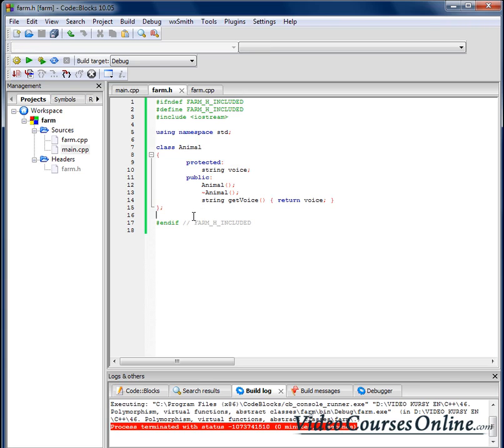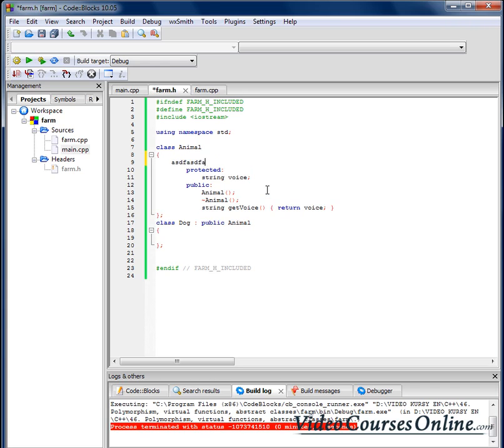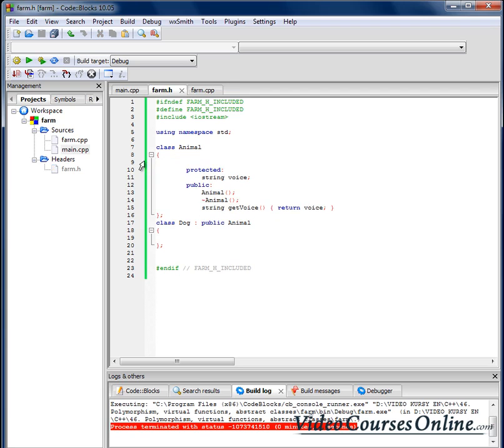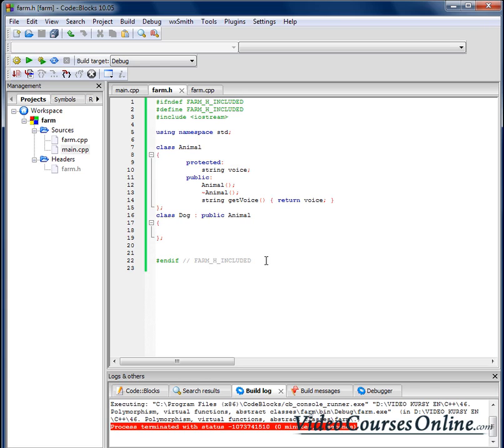Okay, now I want to create classes that will be representing animals, like for example dog, and this class will inherit publicly from Animal, right? So right now I have just copied everything from here because we don't have anything in the private section, right? By default, here is something like private. But we have just inherited everything in Dog.